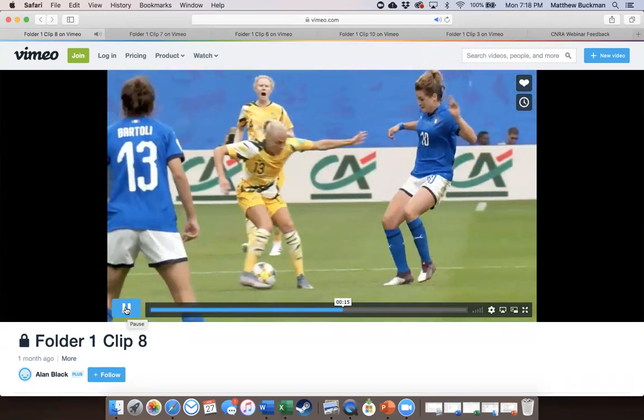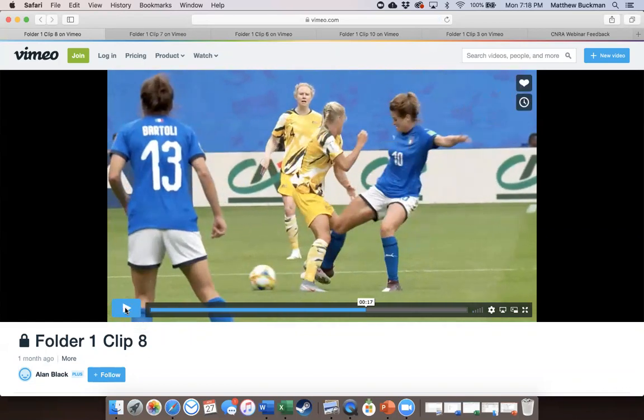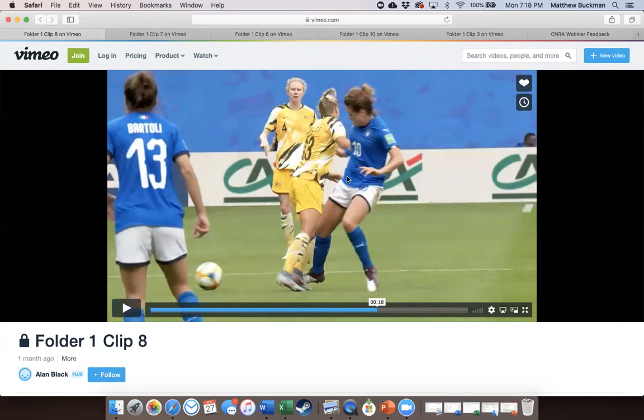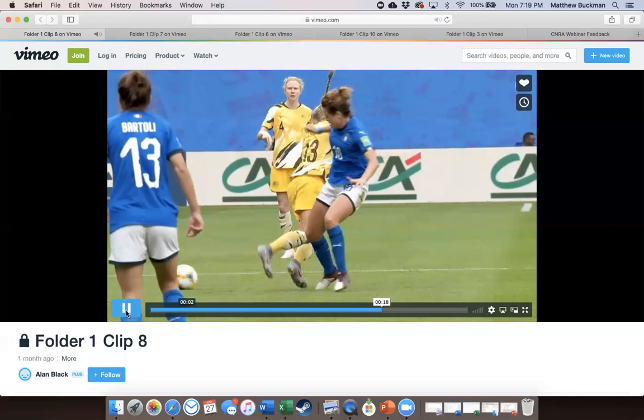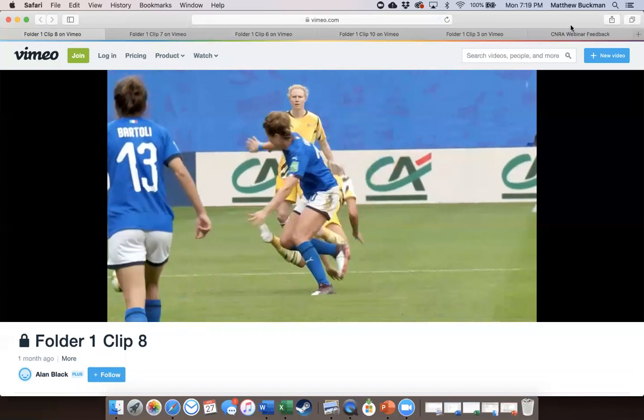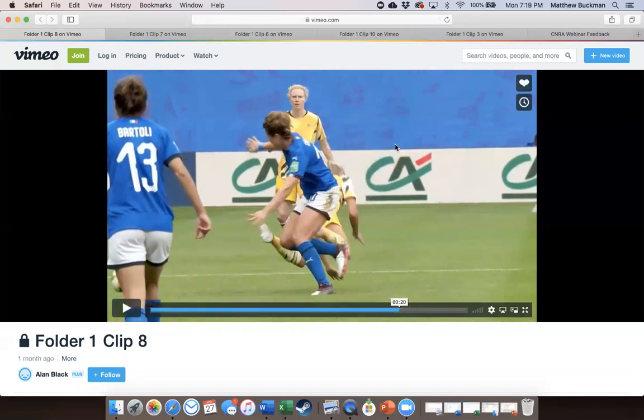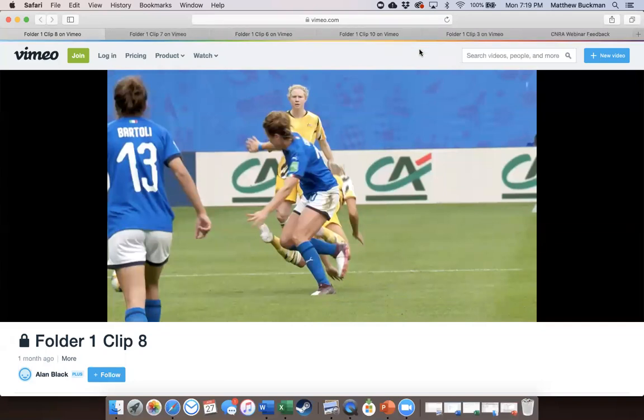So you can see here, contact happens with the foot. There's almost no contact, if at all, with the thigh or anything like that. So definitely just top of foot to top of foot here. And this would be considered a careless foul. Any other questions on that analysis?